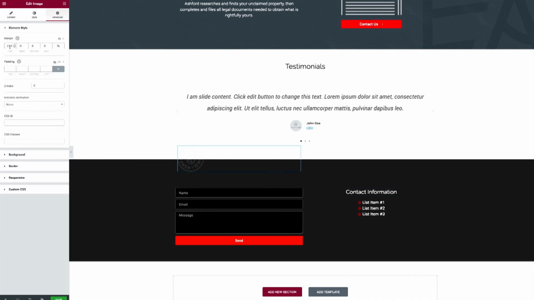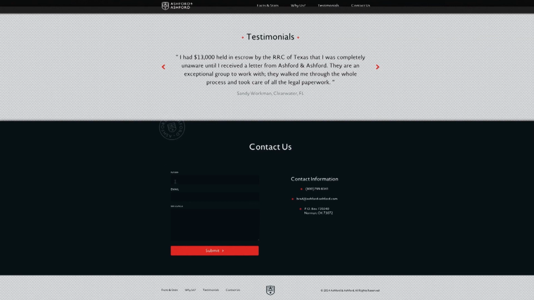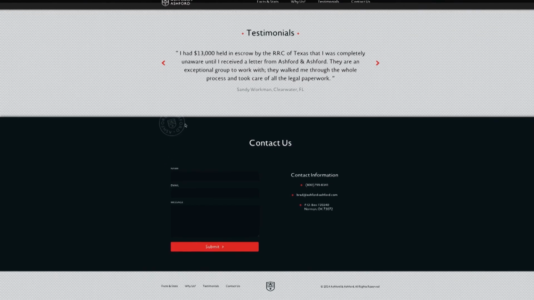It's actually a little bit too big. Let's go with 130, 120, something like that. And you can even move it to the left with a negative left margin if that's what they have, because it's slightly off alignment. You can see here it's about 30% outside the left alignment.